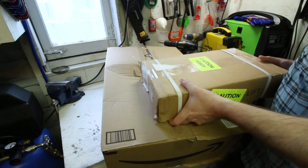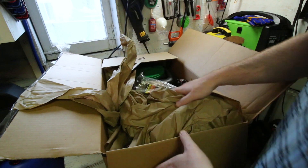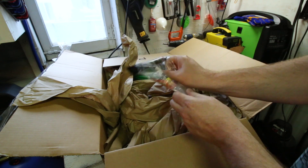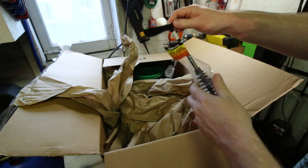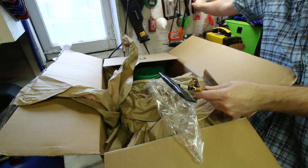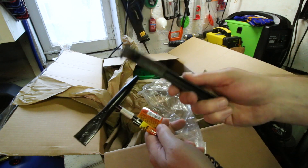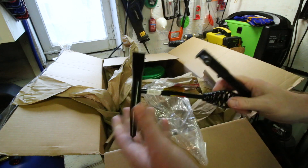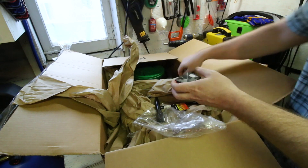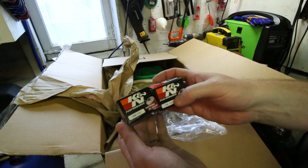Got some goodies - let's check them out, I'll do the box first. Some random stuff from Amazon. This is for the new welders, which are right over there. You may have already seen those in a mailbag but you've probably not seen the full review because I haven't done it yet. Chip and hammer - handy to have, because these things come with absolute pieces of useless garbage. One thing I never had was a chip and hammer because in the shop us mechanics didn't tend to buy our own welding supplies.